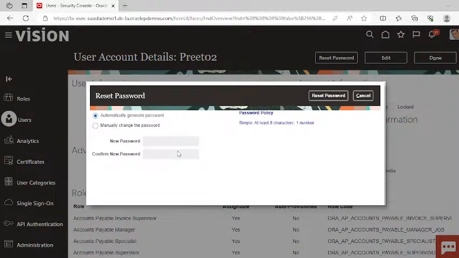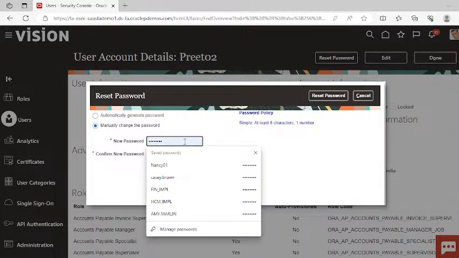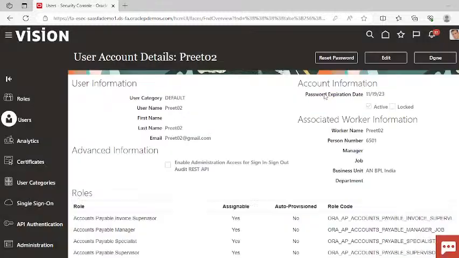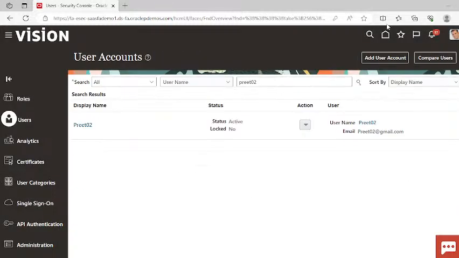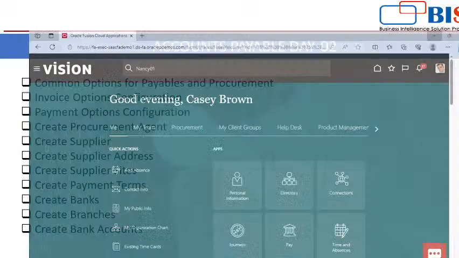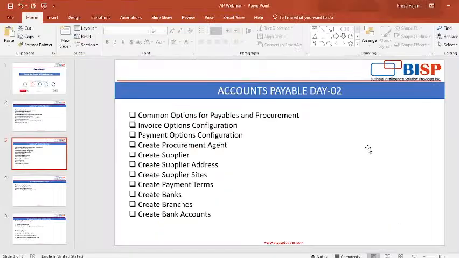Click on reset password. We will log in with this Pete02.